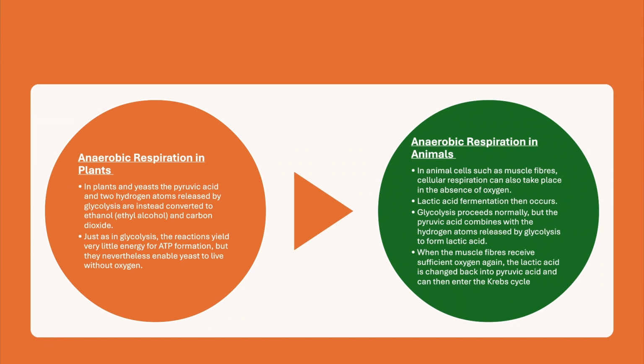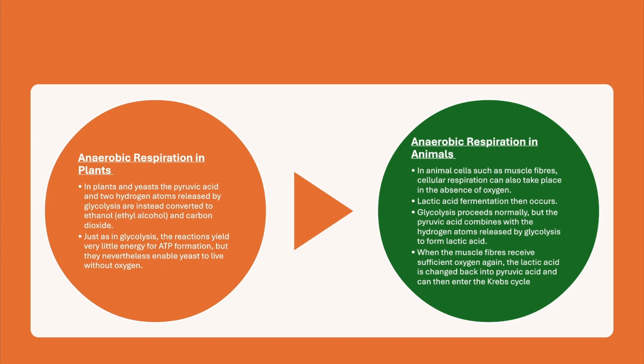Now in anaerobic respiration in animals, in cells such as muscle fibers, cellular respiration can take place in the absence of oxygen, remember? And lactic acid fermentation then occurs. So remember, in plants we have alcoholic fermentation, in animals we have lactic fermentation. So glycolysis proceeds normally, but the pyruvic acid combines with the hydrogen atoms released by glycolysis to form lactic acid.